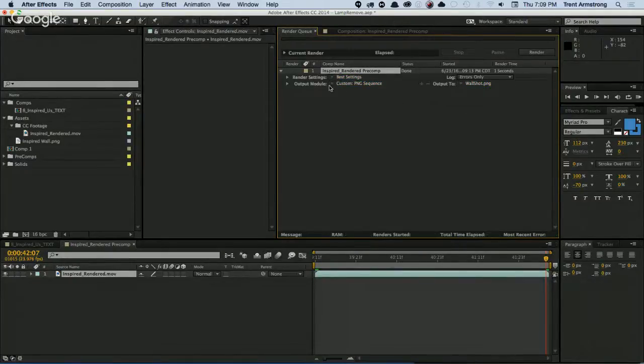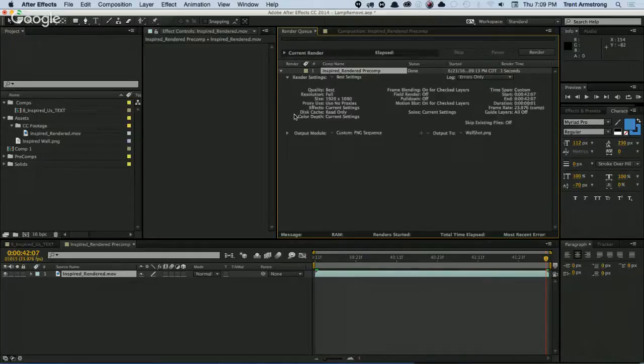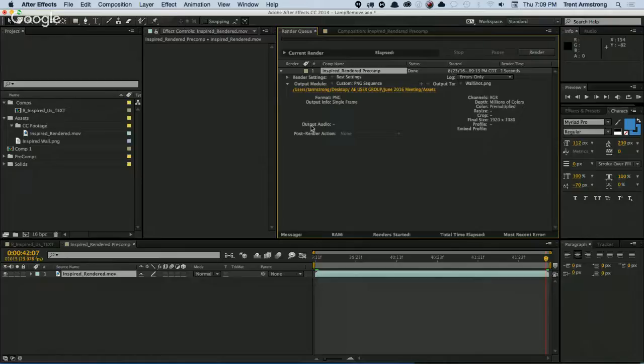Hit render. And then if you want to know where it rendered to, sometimes you render something and After Effects just keeps the same render location from the last time you added anything to the render queue. That can help you because if you're working in the same project with multiple compositions rendering, you don't have to go tell it where to go every time.